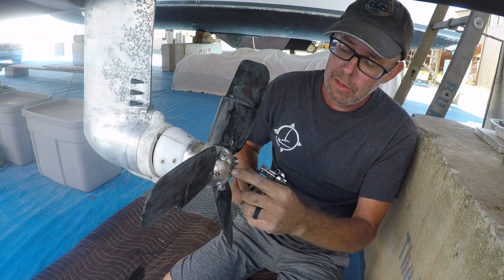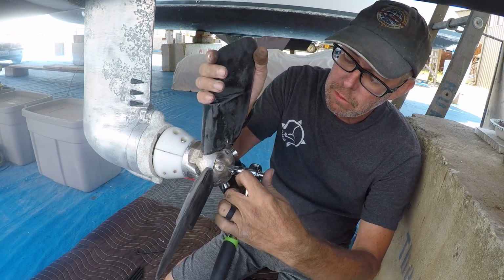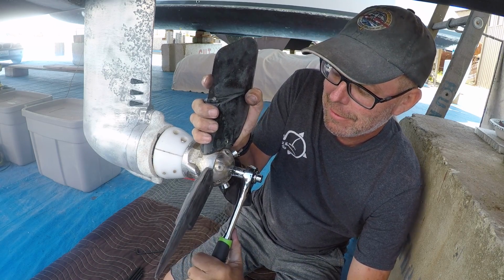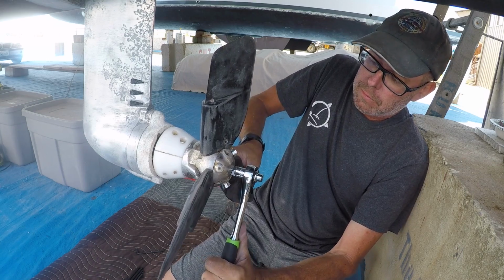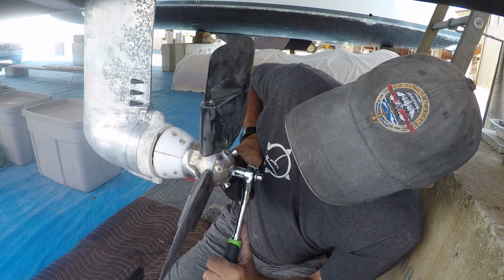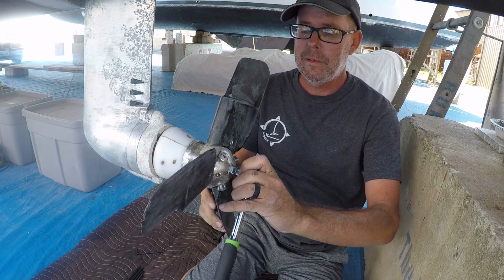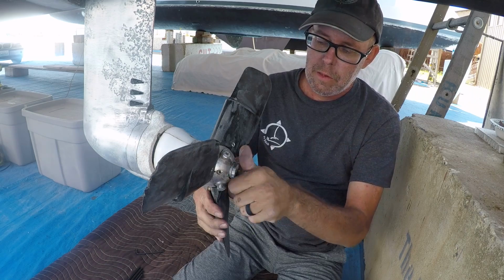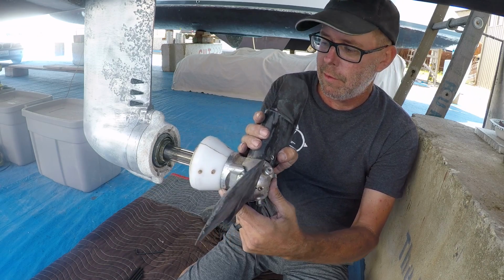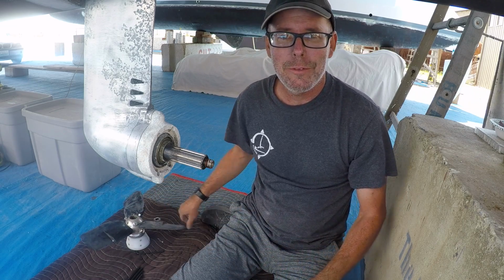Okay, next thing, you just take a 1/2 inch drive on the end of your ratchet. And it should break free. We'll see. Oh, there it goes. Just like it's supposed to. This is supposed to slide right out, and this should just pull right off here. Huh. That's nice to know. Came off just like the manual said it would.